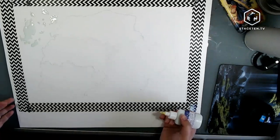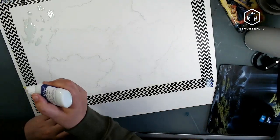And then I just broke my own advice about not going in one direction on this map. Good job, self.